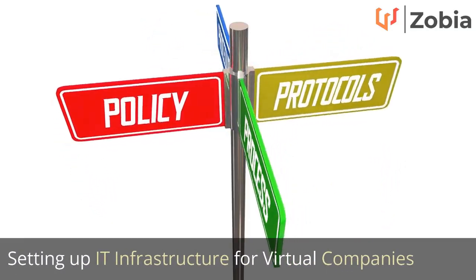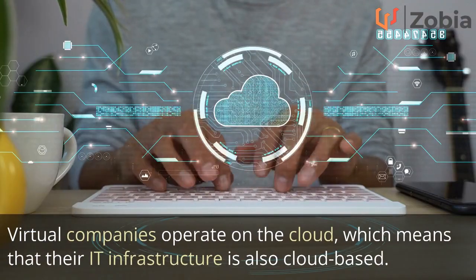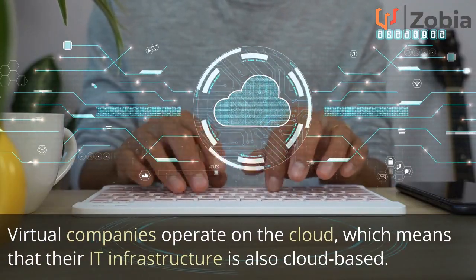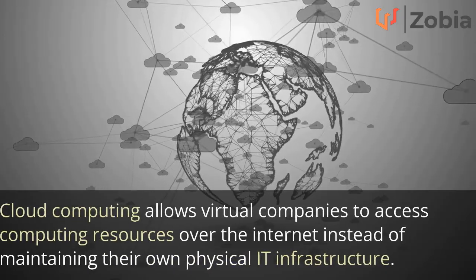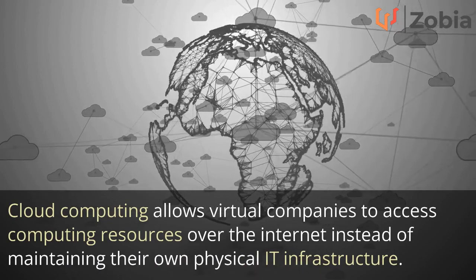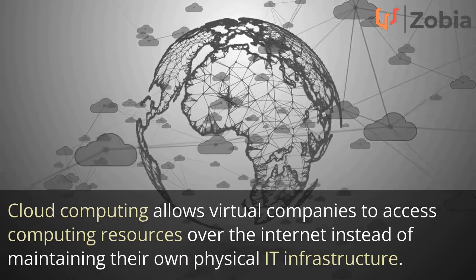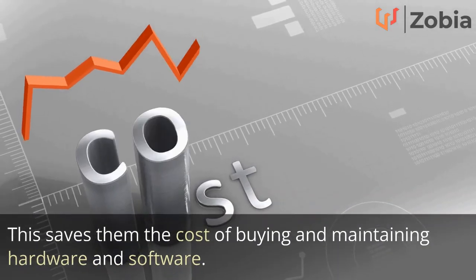Setting up IT infrastructure for virtual companies. Virtual companies operate on the cloud, which means that their IT infrastructure is also cloud-based. Cloud computing allows virtual companies to access computing resources over the internet instead of maintaining their own physical IT infrastructure. This saves them the cost of buying and maintaining hardware and software.